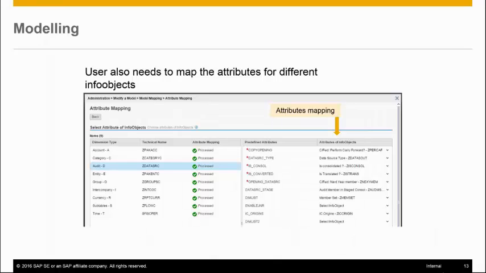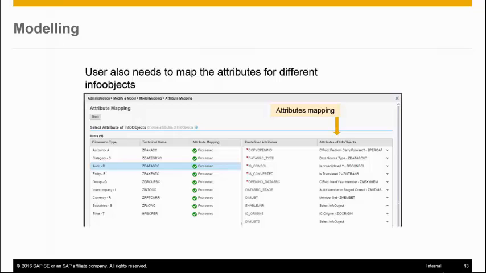For each dimension, we'll have some different attributes created automatically in the standard model. And these attributes will define different behavior for different members if they have different attributes. For each dimension type, there will be at least one or two attributes, or even nine to ten different attributes used.